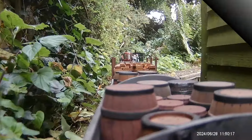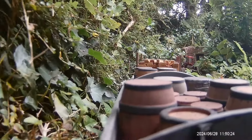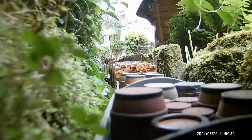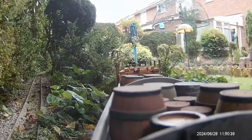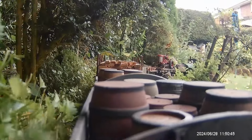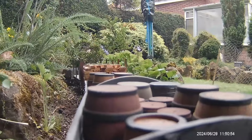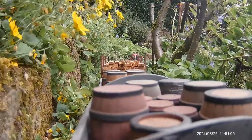We skip the uninteresting section behind the workshop to pass the copper mine junction, then run beneath an overbridge that was cast in concrete in situ, to take the crossover we saw previously. This allows us to descend the other side of Gallantry Bank, but of course we're actually going back down the climb we made earlier. This is just one of several sleights of hand I used to squeeze the supposed 7 miles of railway into the space available.